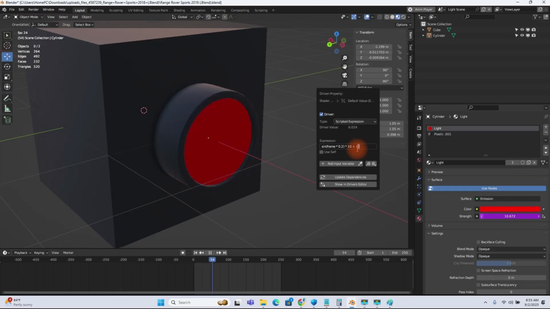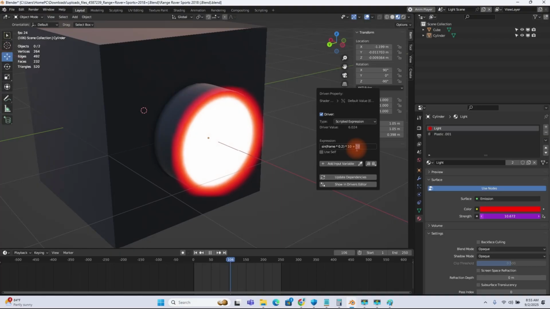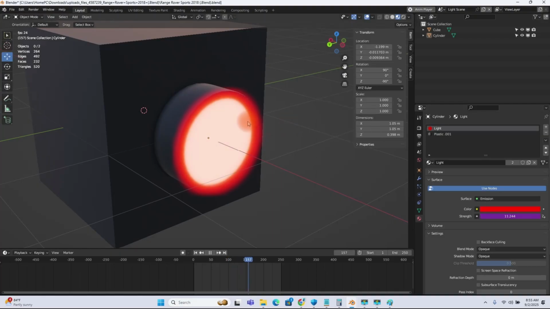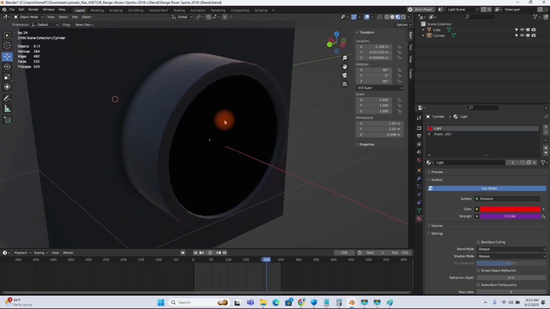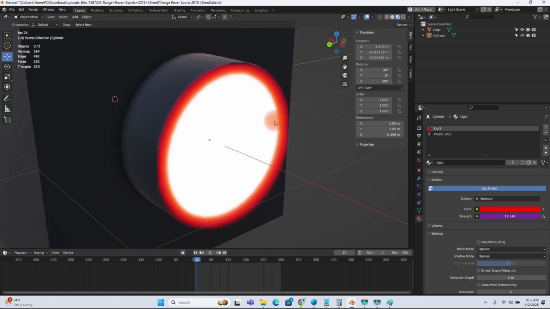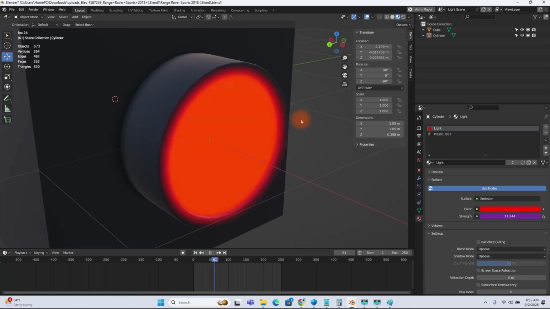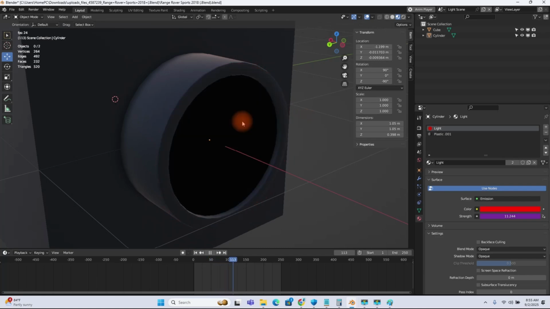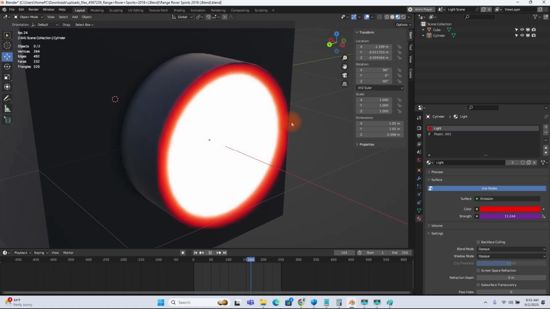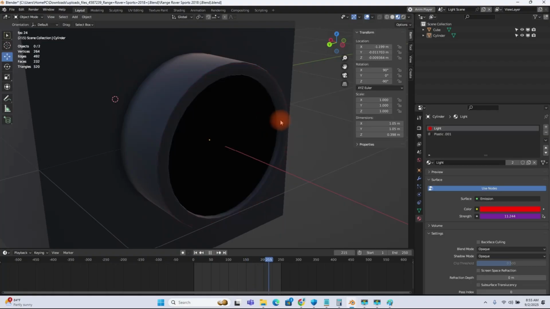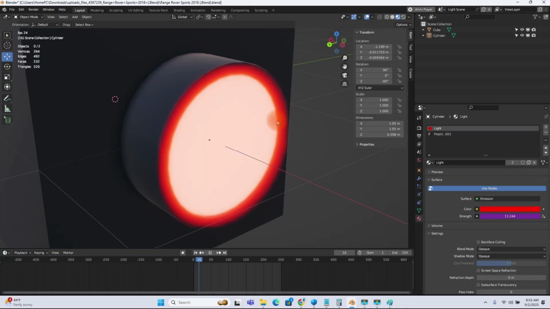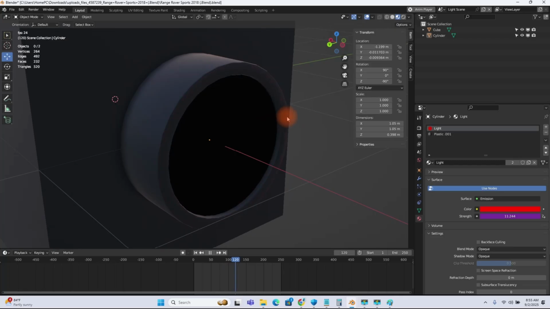But what I want you to notice right here is, let's take this to like 5. If you notice the way the light is going on and off, there is a kind of a follow. You can see there is a curve to it. If you understand animation, you will see that it goes in a curve. There's easing in and out, somewhat like that.